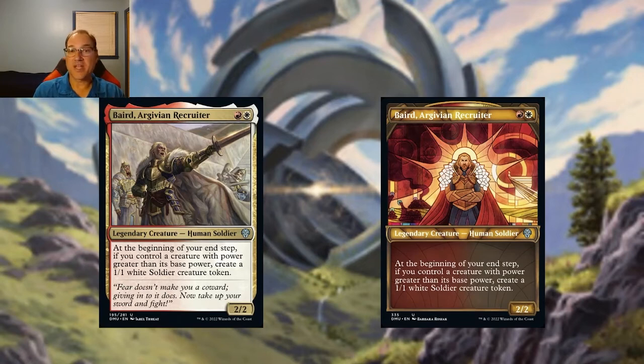We also have things like Wedding Announcement that give everything +1. It takes a few turns, but it gives everything +1/+1. So it's very easy to see, within a very short amount of time, you having the ability to create more and more board presence every single turn with these cards. So this is, to me, a definite inclusion in that deck.